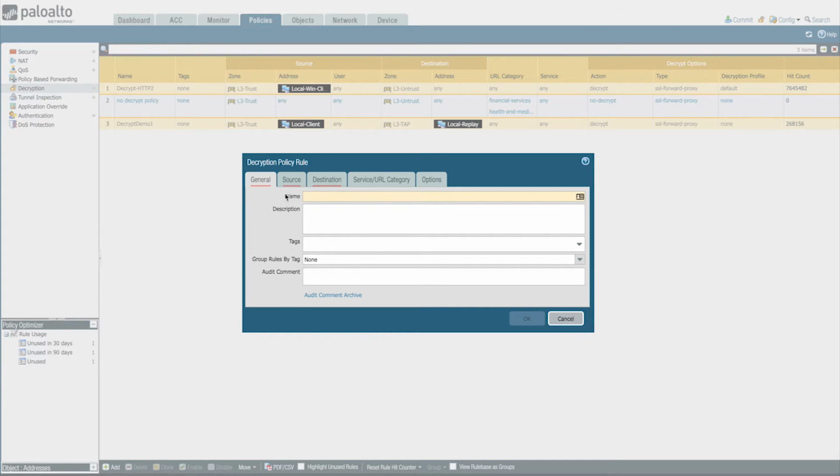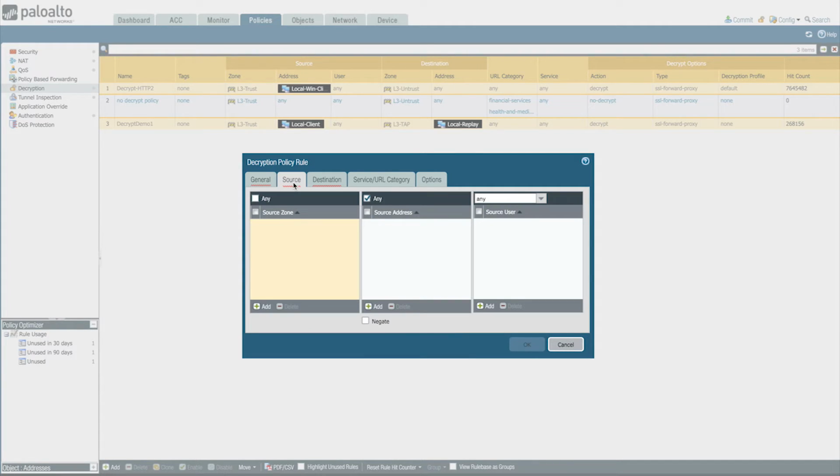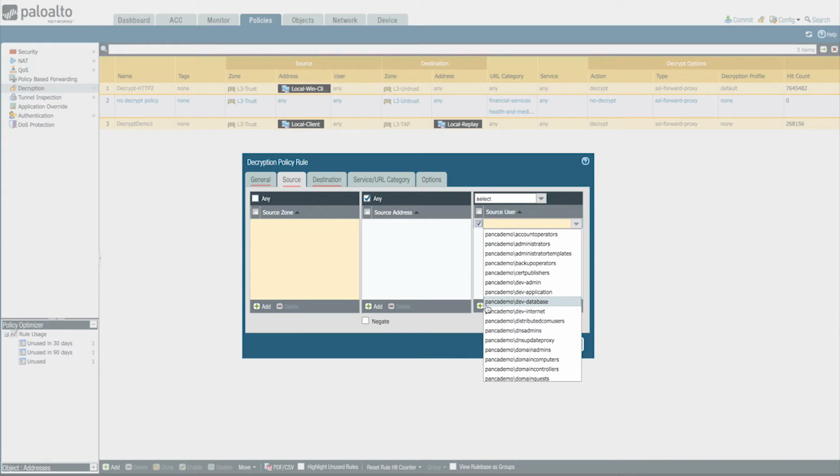Here you can see information about the sources, the destination, and URL category. Let's go through these. In this particular tab, what you can see is all the source users and groups from your Active Directory or from any user directory that you use. Here you can select the group whose traffic you want to start decrypting. For example, you could start by choosing IT users group here so that only their traffic is decrypted initially before you roll out decryption to the entire organization.